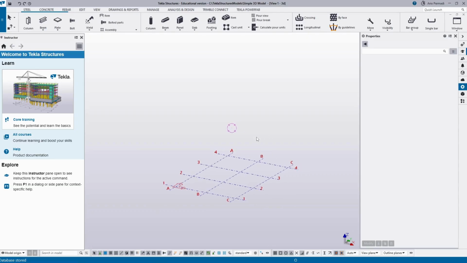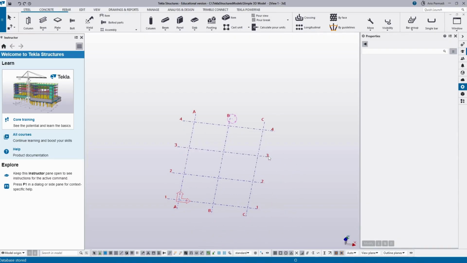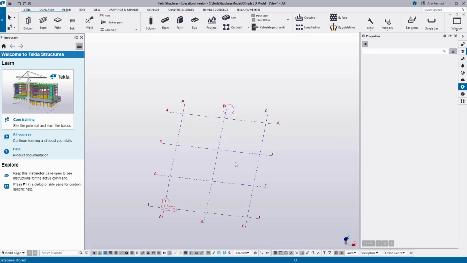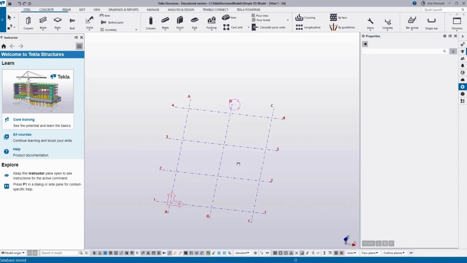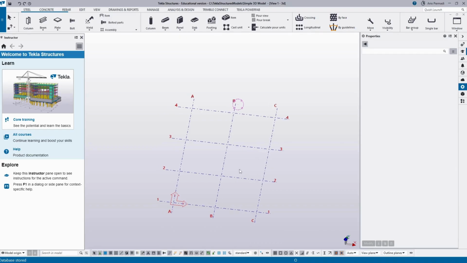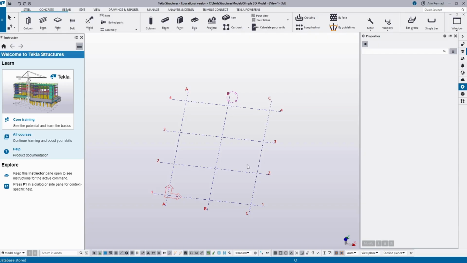Okay, after this, why is there already a grid here? Because I think Tekla automatically generates grid lines after we create a new file. In this video I will just use this default grid generated by Tekla. How to build a grid, I will explain later in more videos on my YouTube channel.